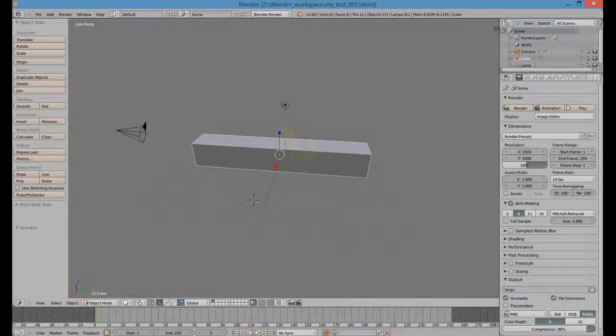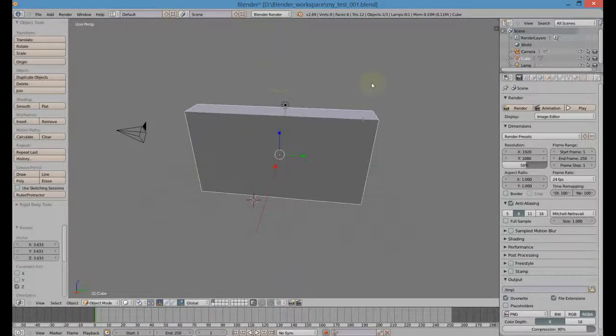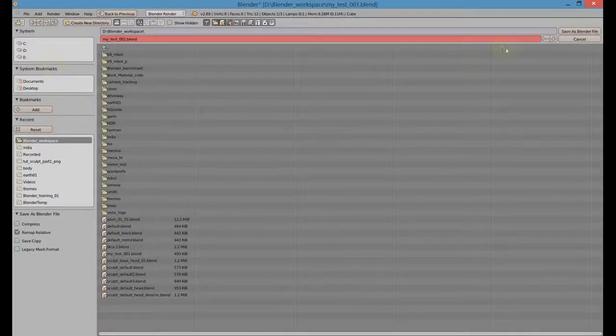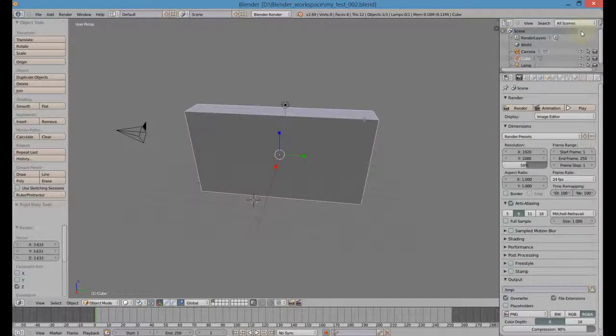Why is it handy? Let's say you change something. You can just say File, Save As, press plus, and see that it has already incremented to 2, because you always have to work incrementally and save your work, or you will be dead, because Blender can crash. You may not like the result. So once in a while, save. If you are doing some transformation that you might regret, always save before.